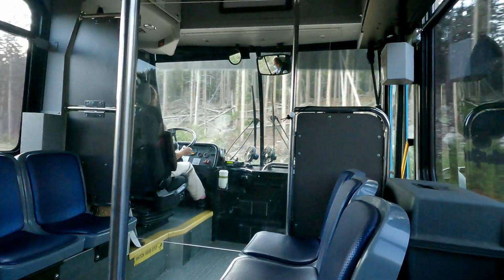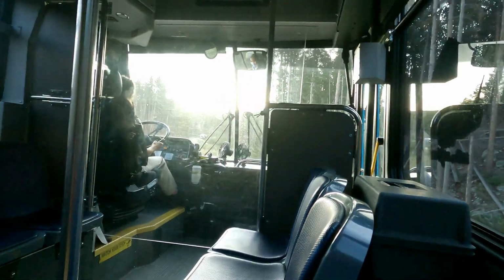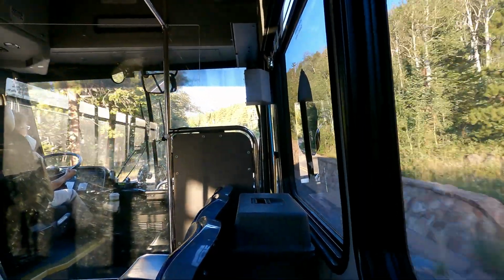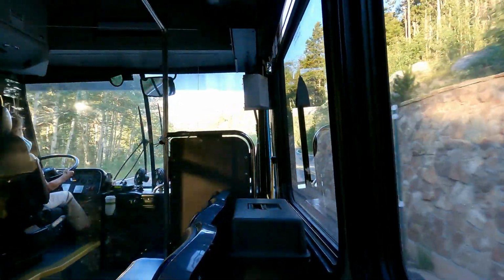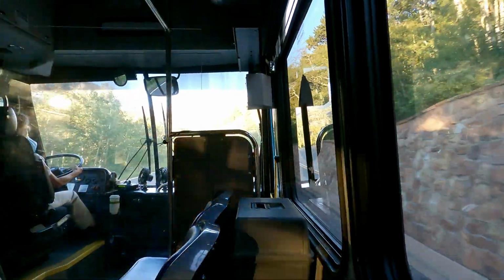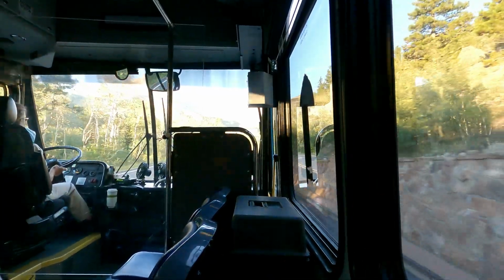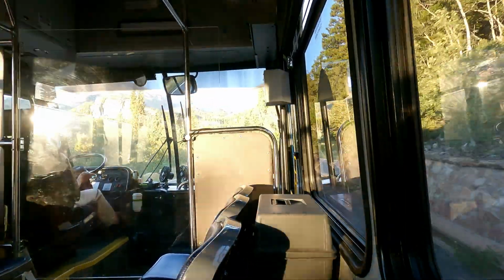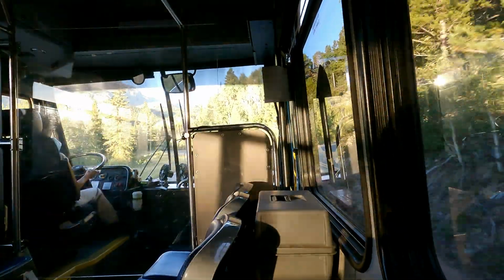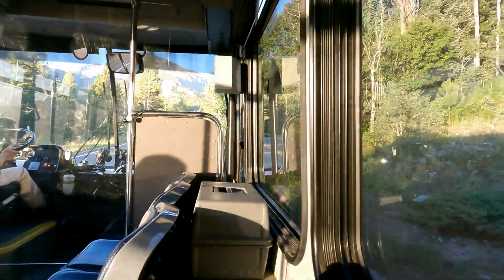Should be about 6:30 or so right now. Yeah, this is the way to do it. So here's the plan. We're gonna start from the Bear Lake Trailhead. We're gonna hike over by Two Rivers Lake and then Lake Helene. And then we're gonna drop it down to Odessa Lake. Maybe head on over to Tourmaline Lake, not really sure yet. And then we'll probably hit Fern Lake and then just keep heading on down to the Fern Lake Trailhead.